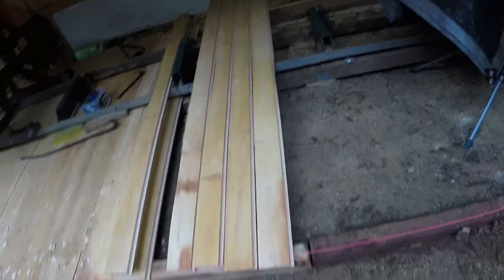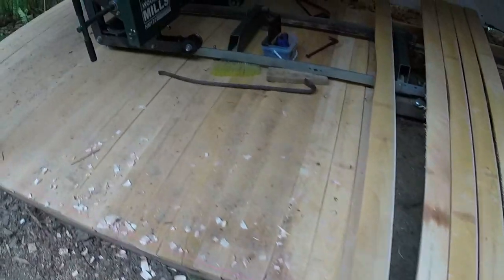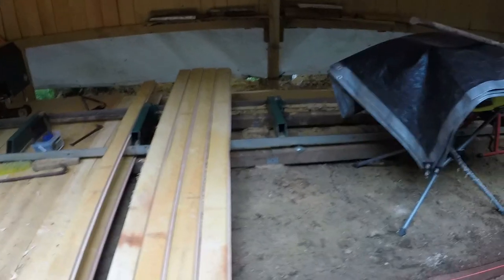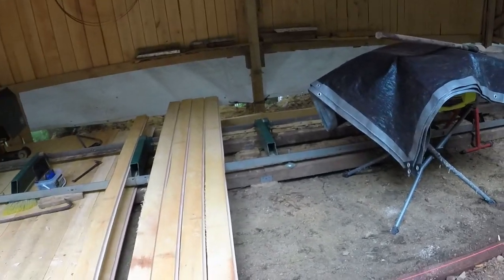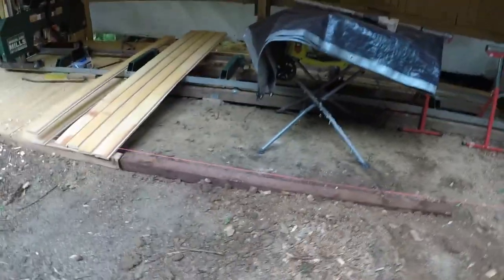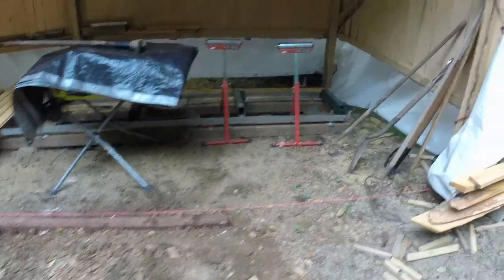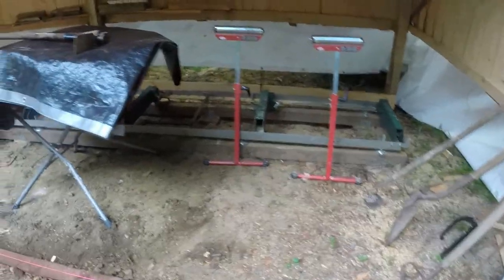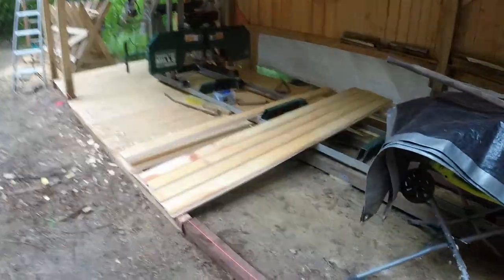I have my sawmill tracks as low as they will go. It's not been a problem slipping floorboards under it, but the 4x4 beams that the track rests on are not level end to end. The track is level though, so this is the high end of the 4x4s. Here, the track is as low as it will go. And it's a little higher down at the other end.